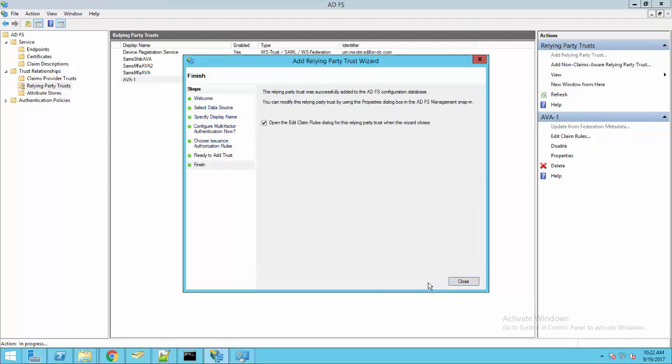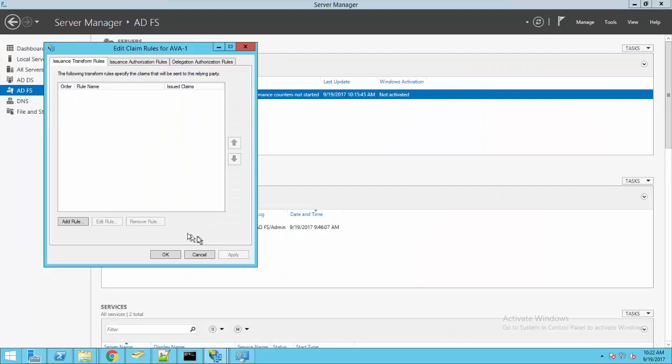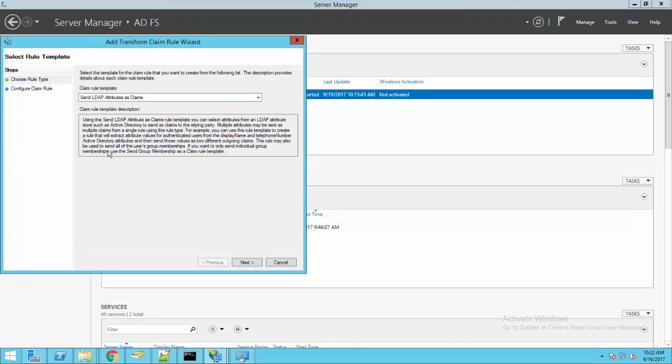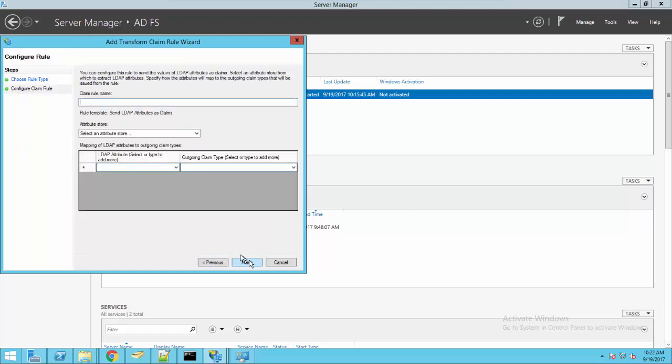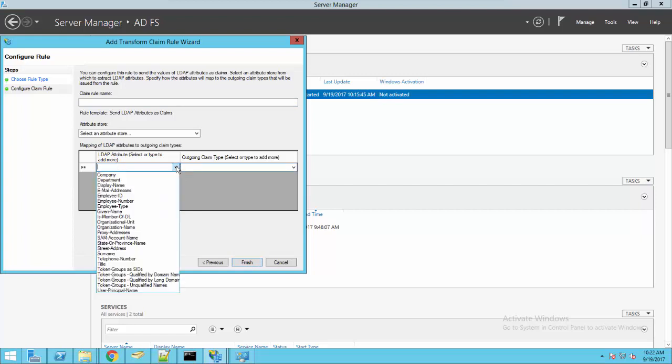At the end of this wizard, we'll want to edit the claim rules for the SP we just created. We will establish the username mapping between AltaVault and the Windows AD user accounts by identifying the attribute that maps between them. By looking at ADFS, we can use the common name attribute from ADFS, which we will align with role-based accounts on AltaVault later on.